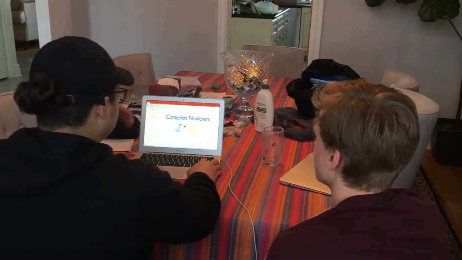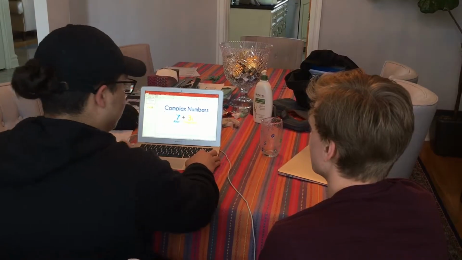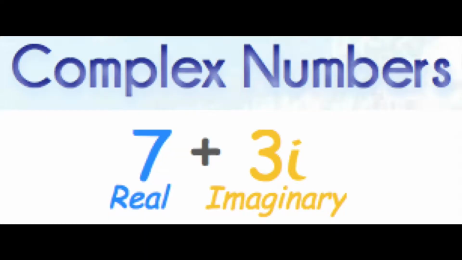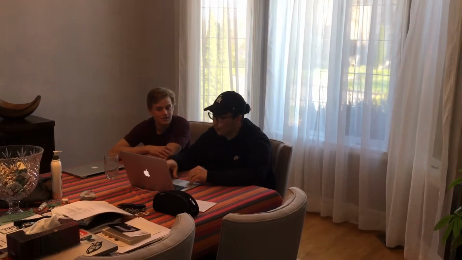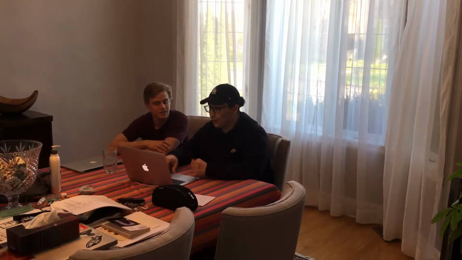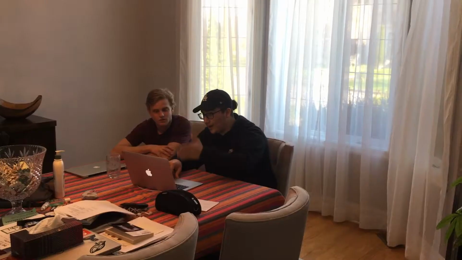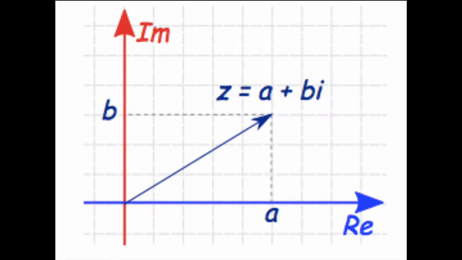Look, Thomas, I made a simple PowerPoint presentation on complex numbers. As you can see, a complex number has a real and an imaginary part. The imaginary part involves the square root of a negative number. We use z to denote a complex number. z is equal to x plus iy, where x is a real number and i is the imaginary number. For a complex number, i stands for the square root of -1. So on a graph, the y-axis would be the imaginary number and the x-axis would be the real number.